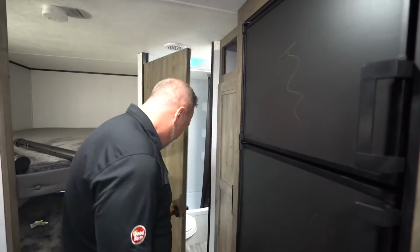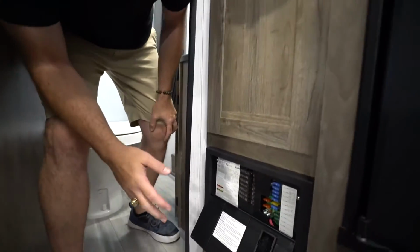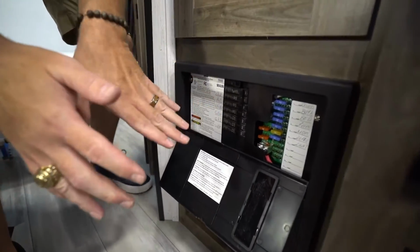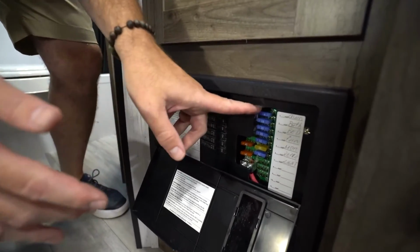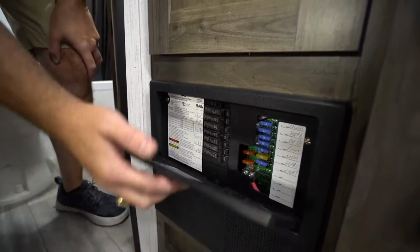Right here is our circuit breaker box. Now, what they've done with some of the circuit breakers these days, especially on the newer RVs, they will have a little LED light. So if it's red, that means that circuit breaker is bad and you need to replace it.